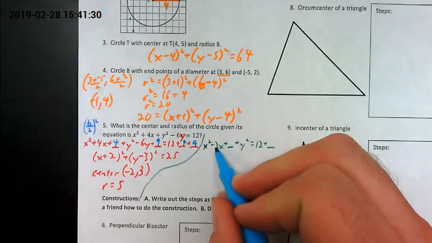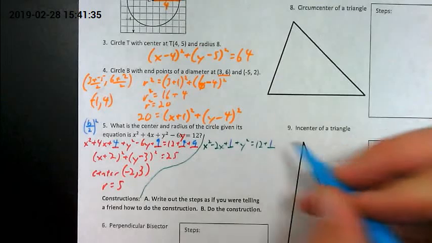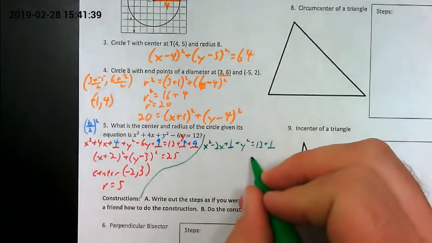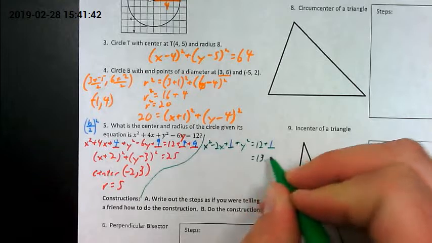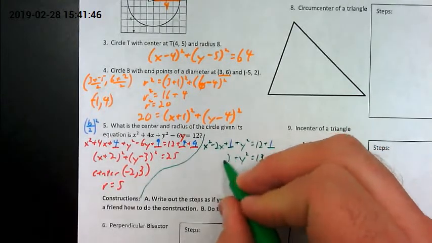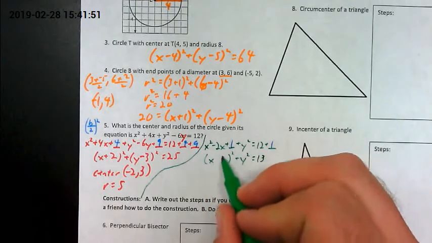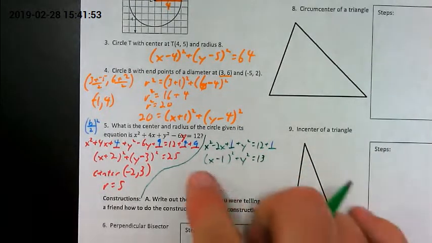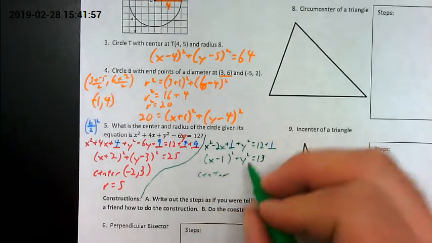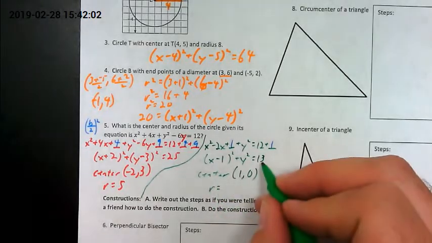Well, this divided by 2 squared: negative 2 divided by 2 is negative 1, and 1 squared is 1, so we're adding 1 to both sides. Then, again, this side is currently 13. We still have the y squared. And then we write this side as our binomial squared. The square of the first term is x, the square of the last term is 1, and the sign from the middle is negative. That's our equation. So our center, if you had done it this way, would be at positive 1, 0, and a radius of square root of 13.